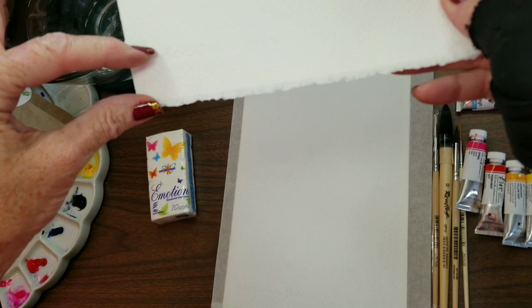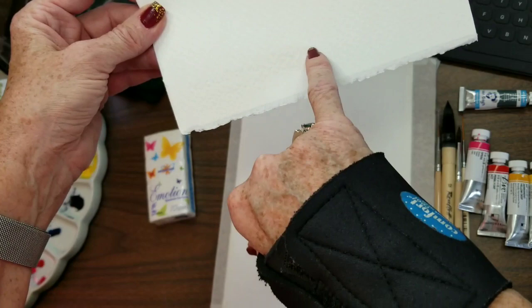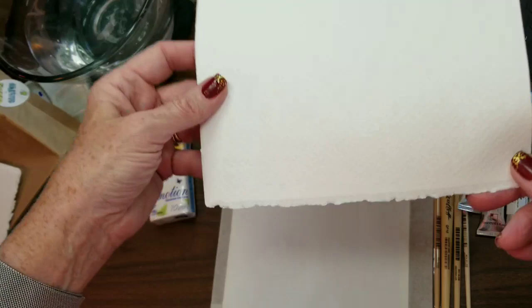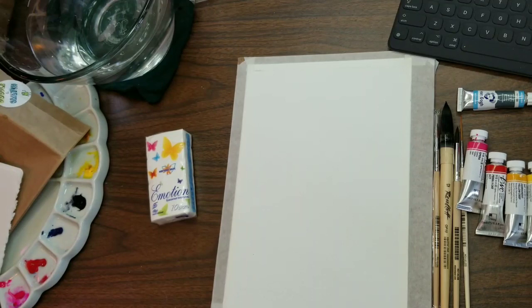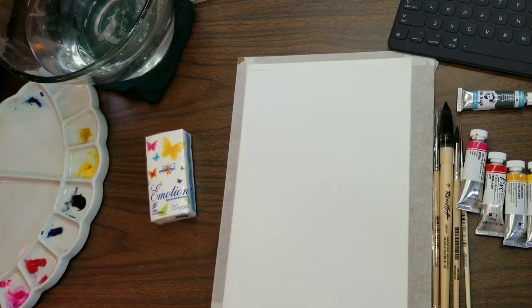It's this high up on the paper, which means then that I would have to tape my paper above that so that if I were to give somebody a painting, I would not want this insignia on a framed painting. I mean, I don't know who would, whether it's Arches or Fabriano or Moulin du Roy or whatever. But anyway, so I just wanted to point that out. It can be frustrating when you have those. And if you do, just make sure that you paint above that line. And you can see I forgot and I taped below that line. So I'm going to have to fix that.